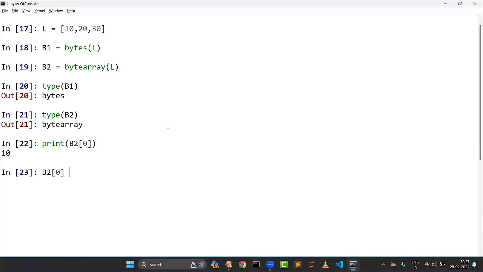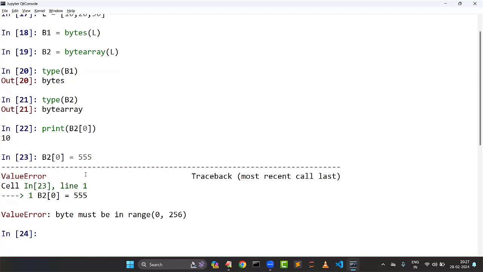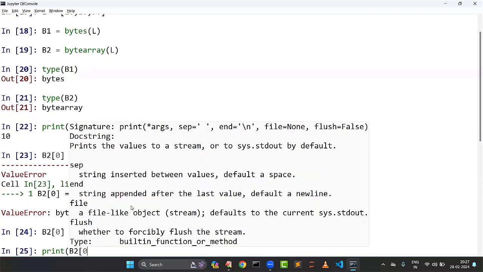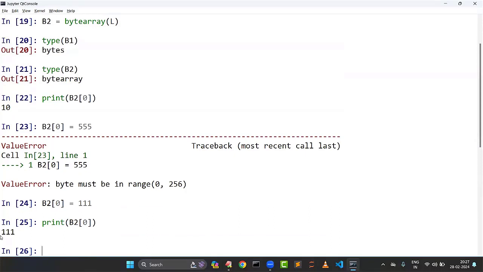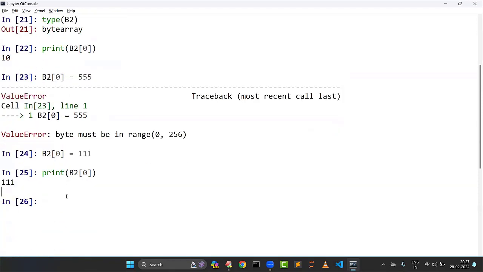Now B2 of 0 equal to 555. Because that value is not allowed, let me take 511. It is accepting. After that, print B2 of 0. What output are we getting? 511. So what is the meaning of this? B2 is a byte array, and byte array supports modifications.